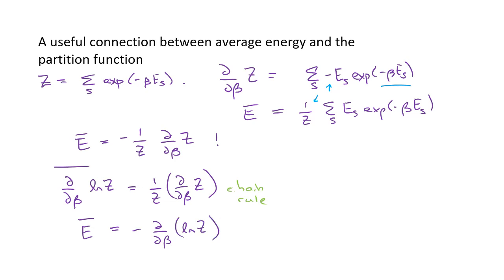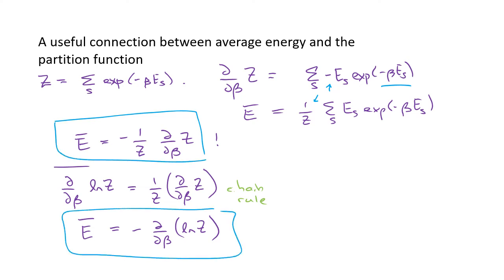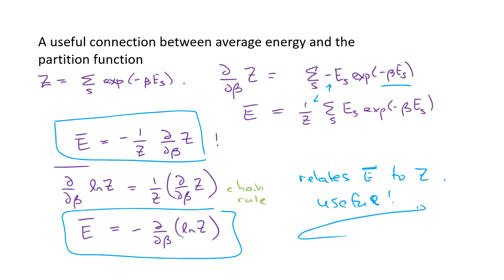Okay. So now in both of these things, this one and this one, however we want to write it, we have a neat relationship that basically relates the average energy to the partition function, which ends up being quite useful because in situations where you can write down an expression for the partition function, it is then easy to evaluate that to get the average energy without actually going through the trouble of figuring out the sum over all states of energy times probability. Great. And we will end there.